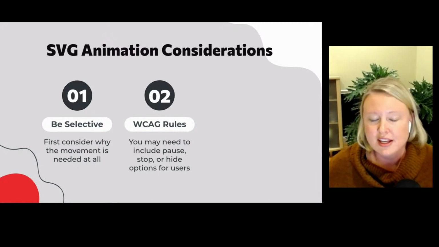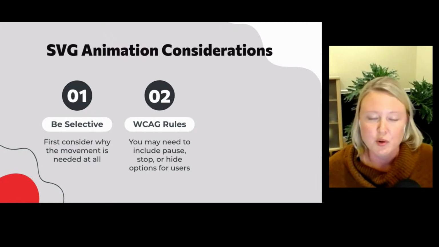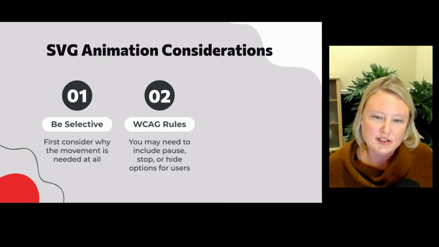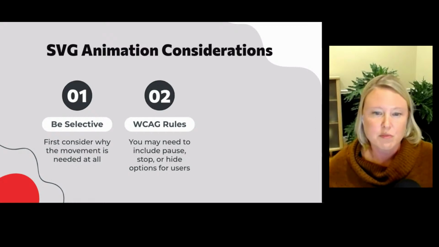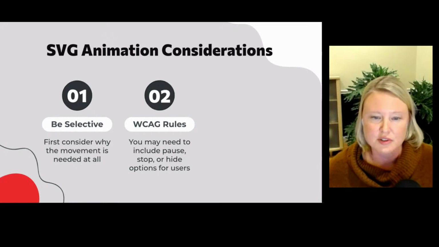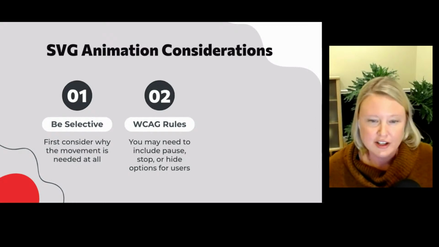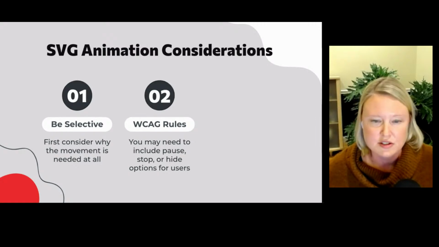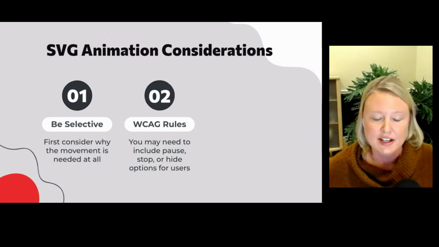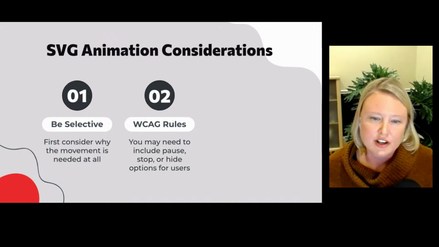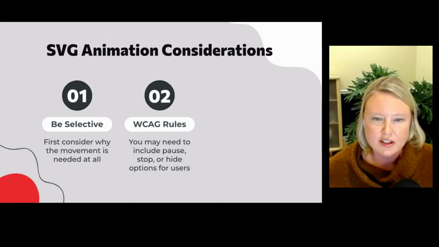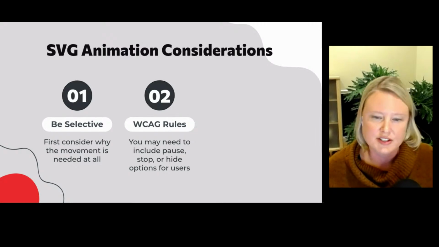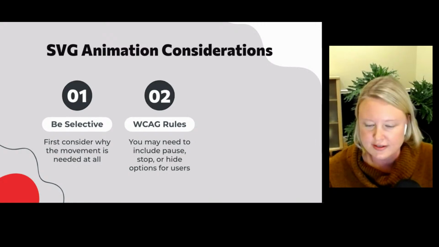But motion is secondary and as important as that kind of flashing, because you really can trigger someone to have motion sickness or a vestibular disorder. They might get a migraine, right? There's a lot of things that motion can do. Animation can be difficult also for people with attention deficit disorders, where they can get distracted and forget why they are even at your site. So definitely look at the WCAG rules after you've decided, hey, we really do want this.